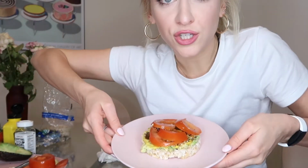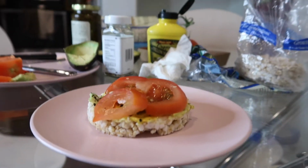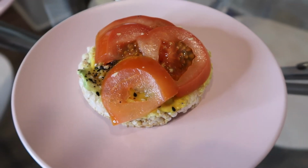Honey, look how gorgeous this is. Gorgeous, darling. Hold on, I'm gonna do a close up. That's what she looks like, guys. There she blows with all the ingredients behind it. Beautiful. Oh my gosh, she's stunning.